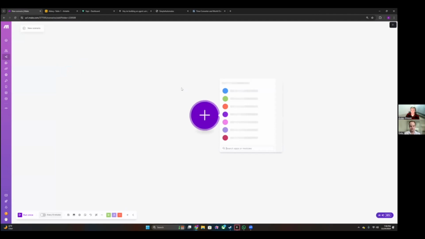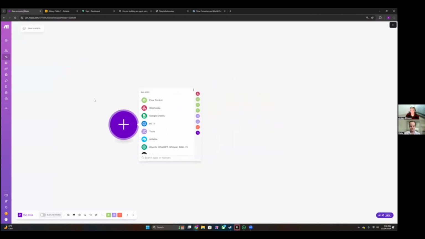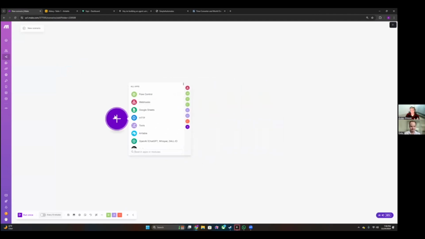So if you've never used make.com before, this is what you're greeted with. This is what it looks like initially. It looks like bubbles, but it's basically what's going to handle all the no code. It's really beginner friendly. But what you're going to want to do is find this webhooks button right here. This is where we're going to enable a scenario that can take information from VAPI and put it into whatever else we need to.